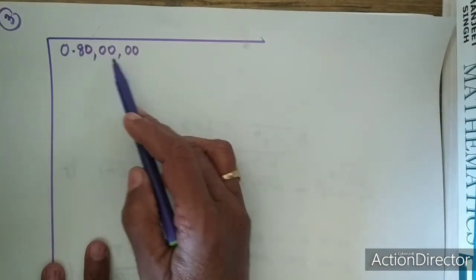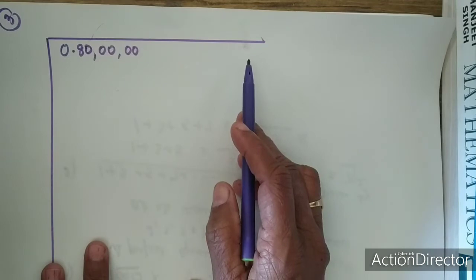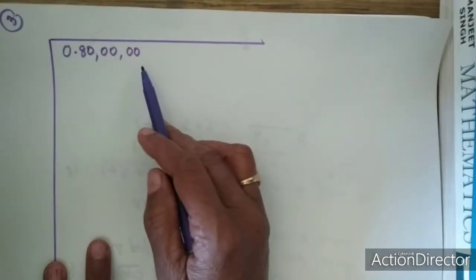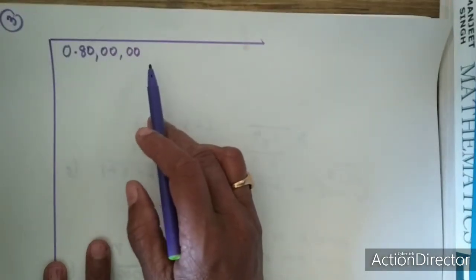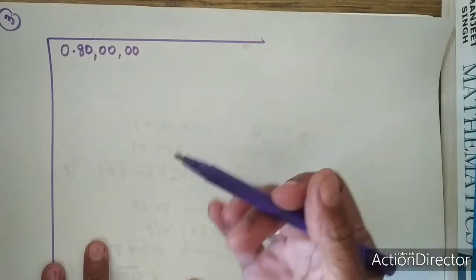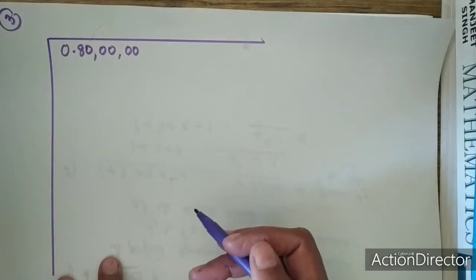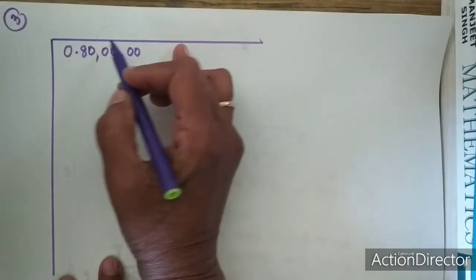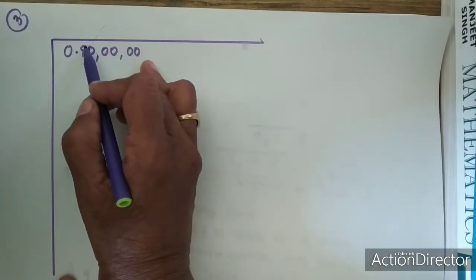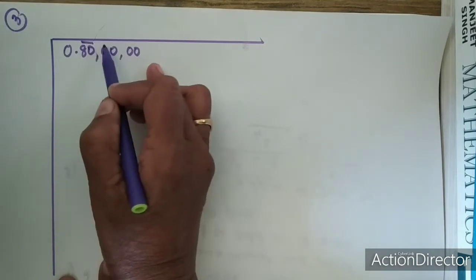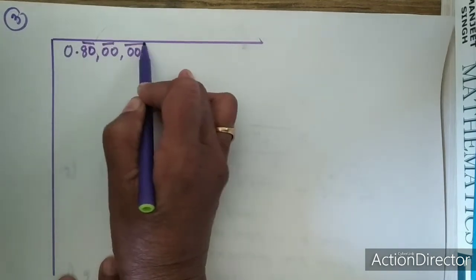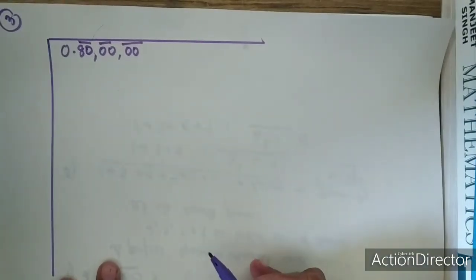So are you having 3 sets of numbers? If it is 2 decimal places, we will have 3 sets of zeros. If it is 4 decimal places, we will have 5 sets of zeros. 1 set extra you will be having to round off the given number. So after the decimal point, you will be putting the bar like this from the right hand side. So grouping the numbers like this.